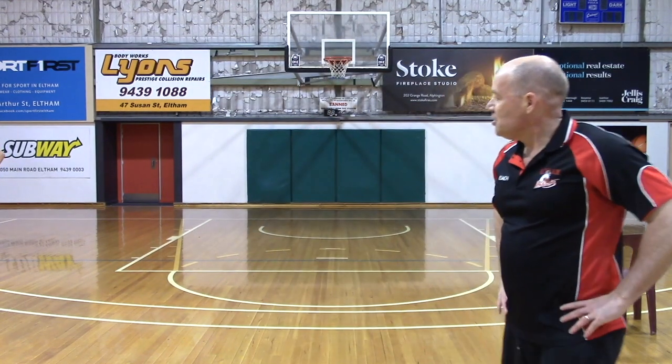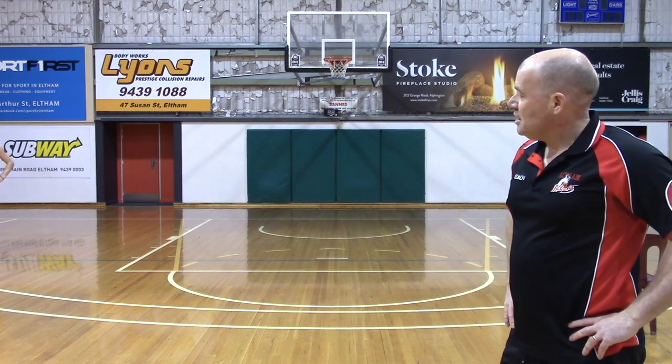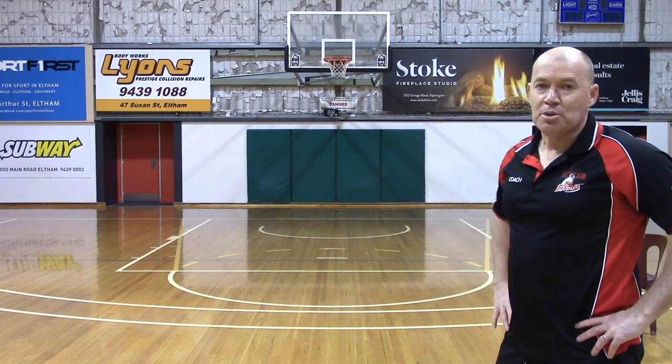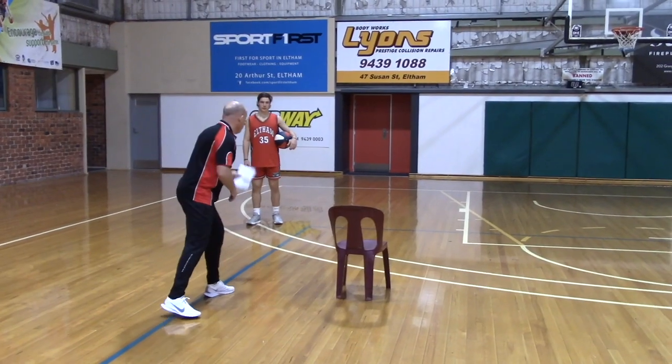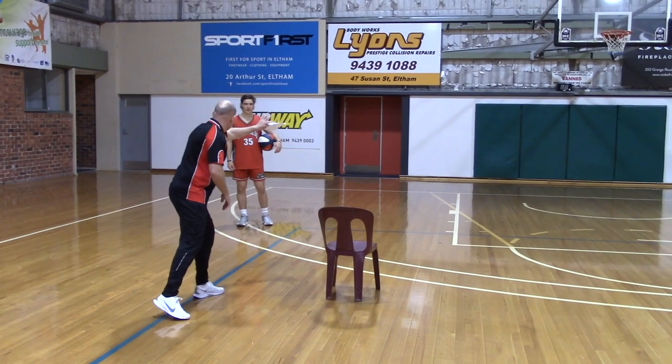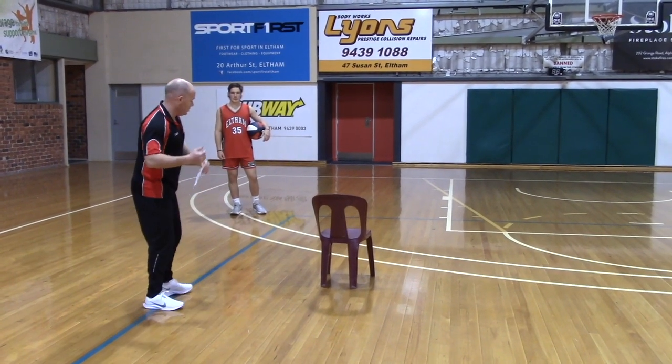All right, so today we've got Christian. He's going to be working through some decision making off on balls. We're going to give him three different ways to attack the on ball screen. Great little breakdown of the drill. If you haven't got a lot of room at home, you can have that chair positioned anywhere you've got room. What we're trying to do is work on the catch specifically and then how to set his defender up.